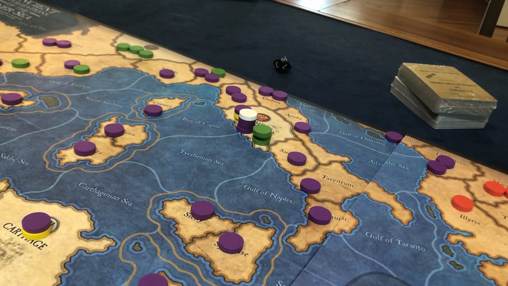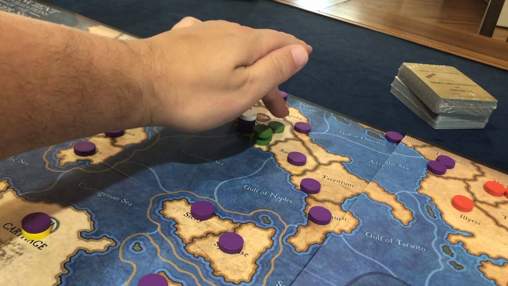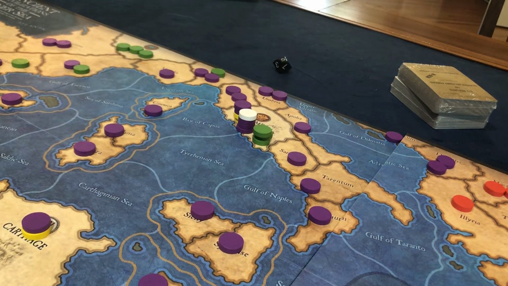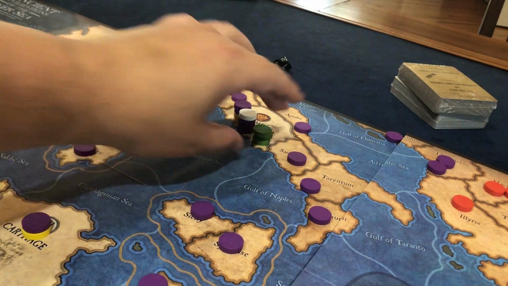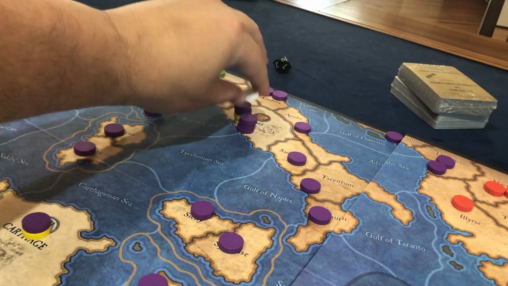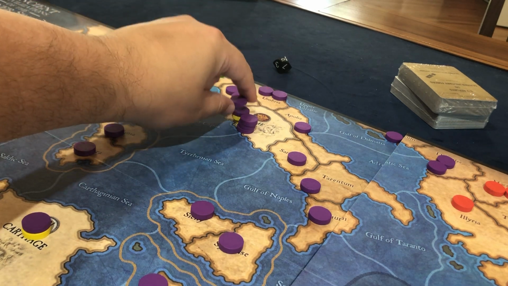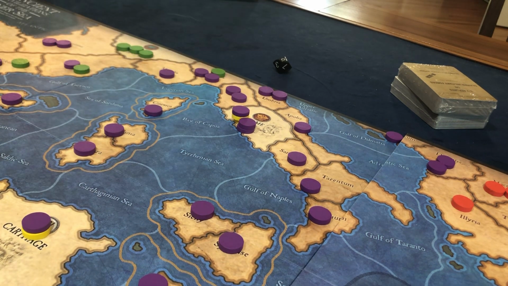And so I benefited from the barbarians going first, so I can put one of mine on and remove one of the green ones. And so this is going to be really simple. Green's going to lose 3, and we're going to lose 1, and then 2, 3 ourselves. So we held Rome.